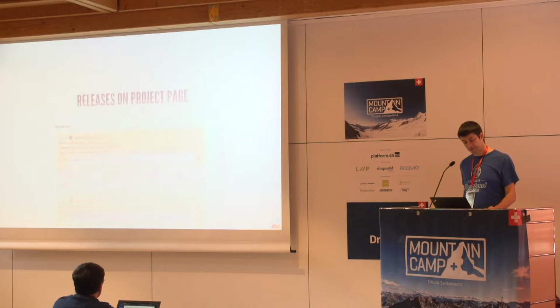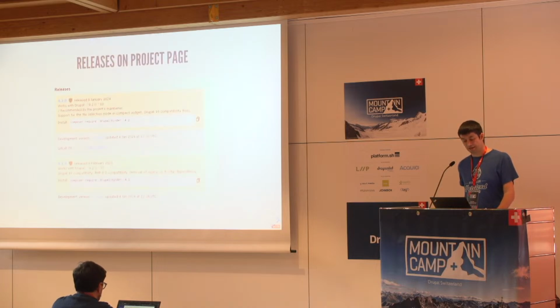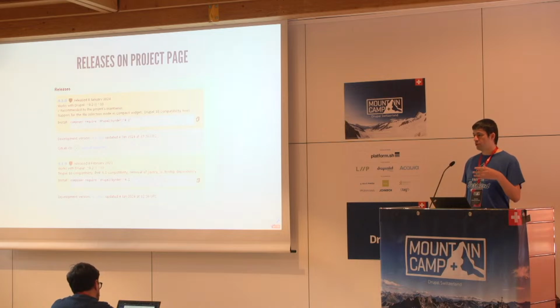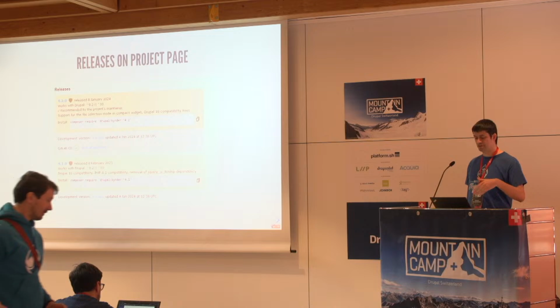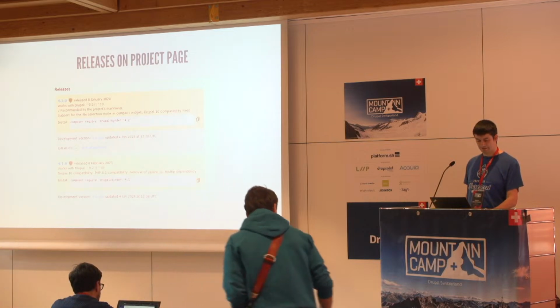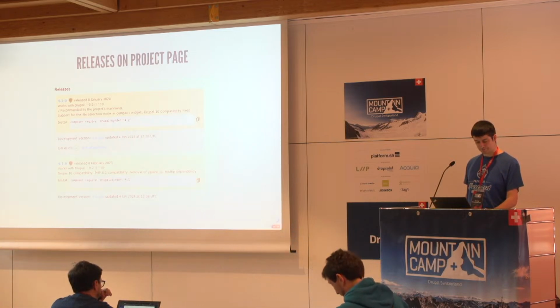That then results in this display on the project page. We have the recommended version in green, and below is the yellow version that's still supported but not recommended. This can also be useful if you, for example, need to make a change to be compatible with Drupal 11 that for some reason isn't compatible with Drupal 10 anymore. We're trying really hard to avoid that, but sometimes it's necessary. Then you can do a new minor version that requires Drupal 11, and Drupal 10 users can still stay on the old minor version.